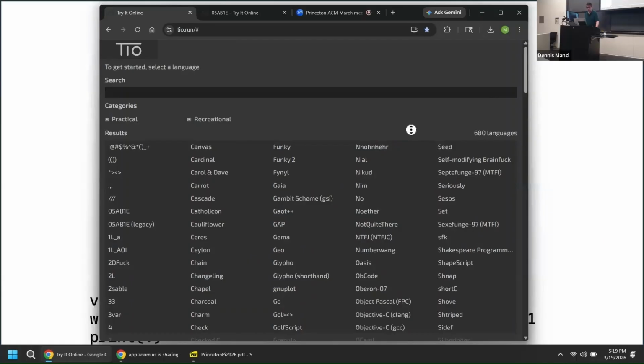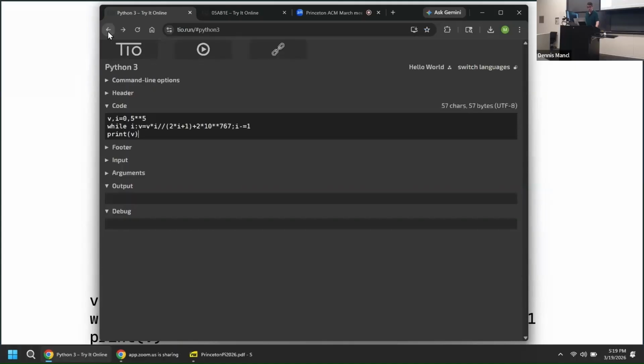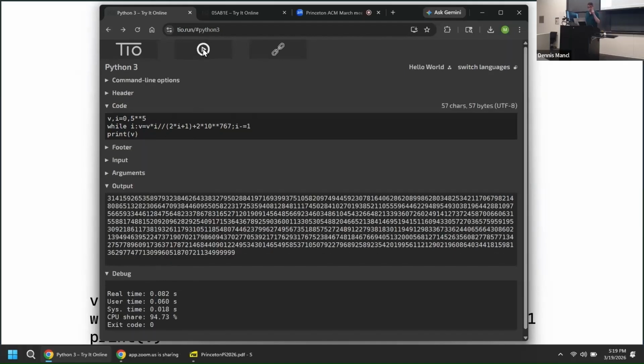Now, what I don't know is how to get back, because I've never hit that button. Did that do it? There we go. So I'm just going to hit the run button, and we'll get the answer to what this program does. That's all 768, as I just showed you in that circular diagram. So I think objectively, this program is very, very cool.